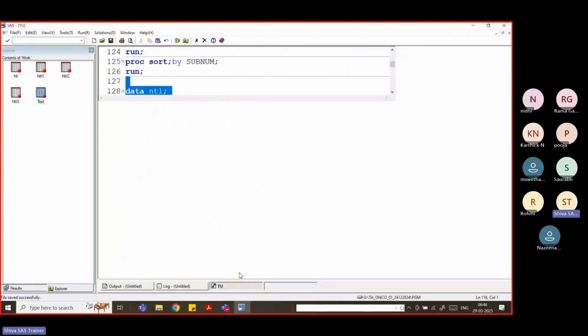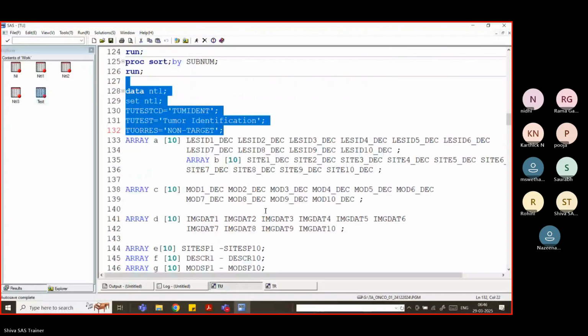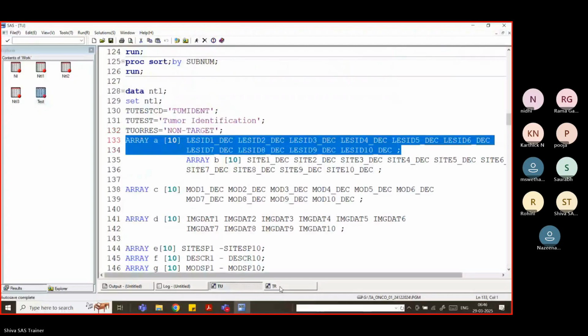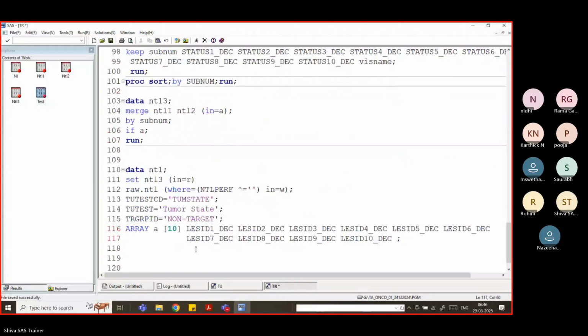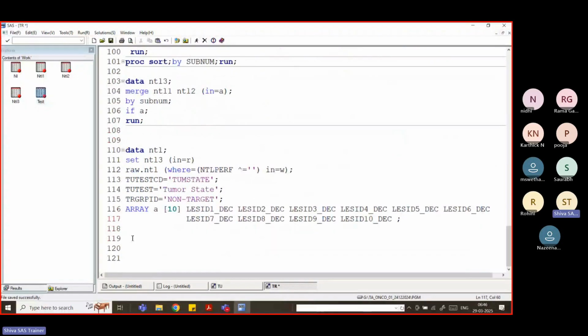And next, arrays. Array A is the lesion related, whether 10 lesions are there.